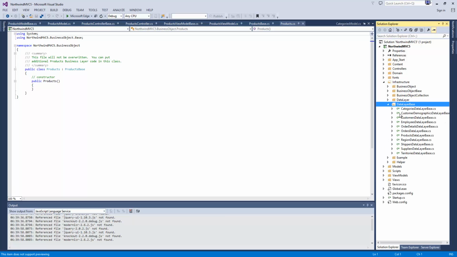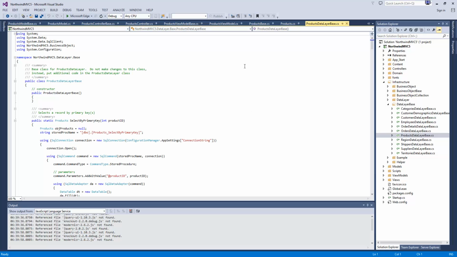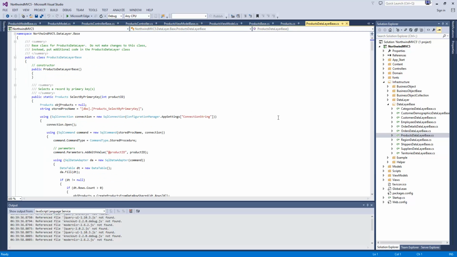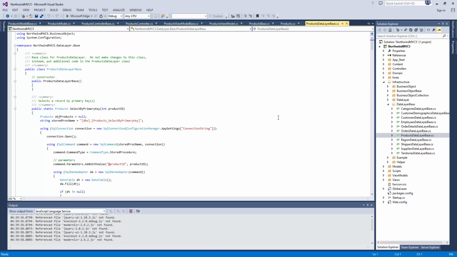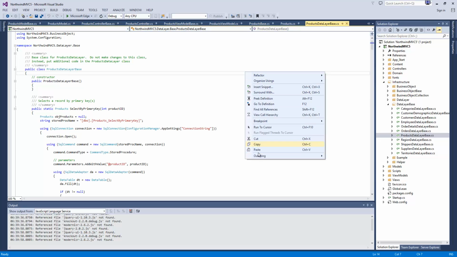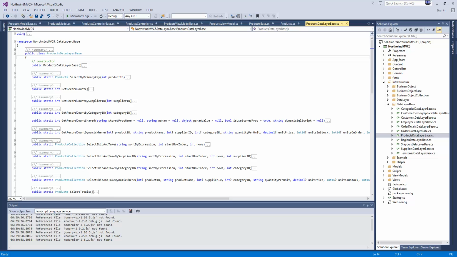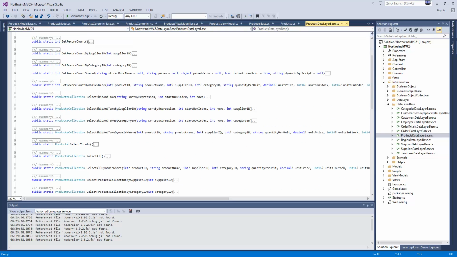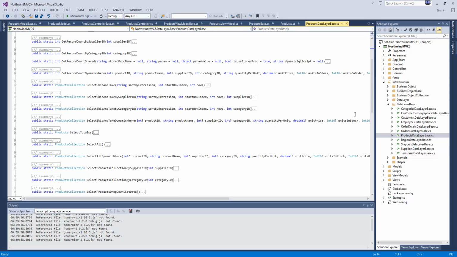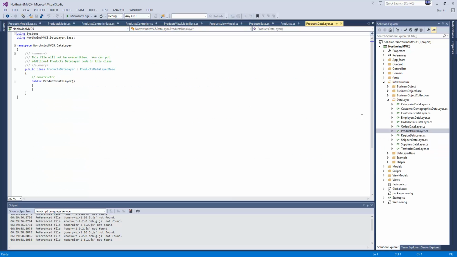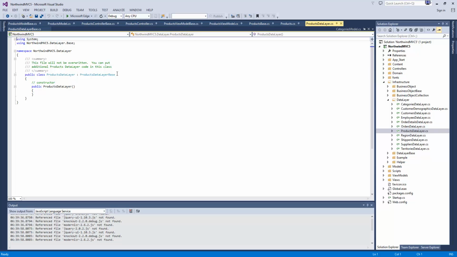Looking at the data layer base, you'll see code that accesses your database. Again, it's the same as every other class. This one has a base class, which pretty much has all the access to your database. And if you don't already have the ones that you need, you can always add them on the parent class. Right there.